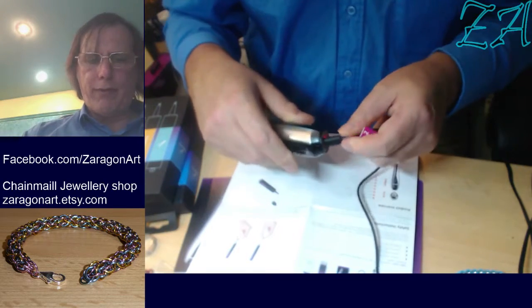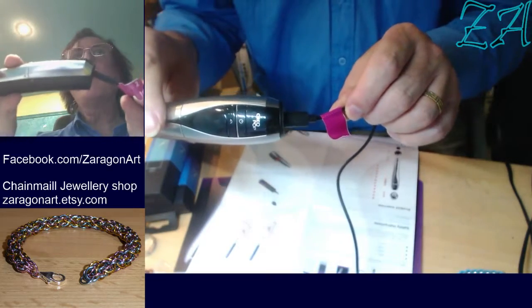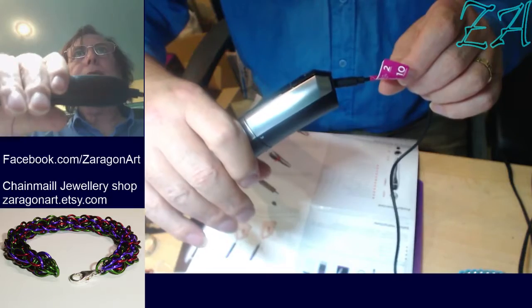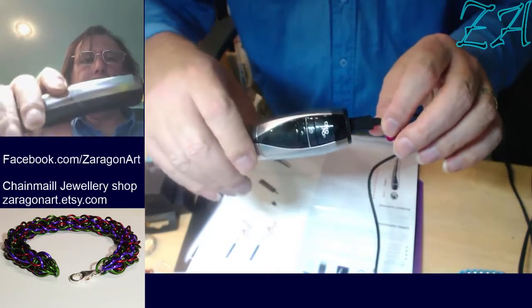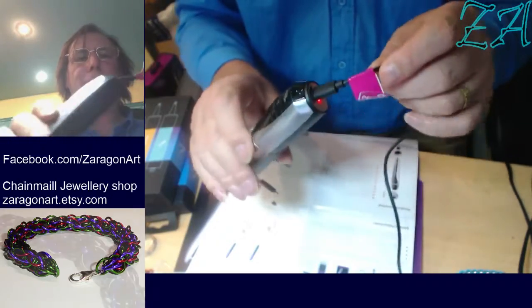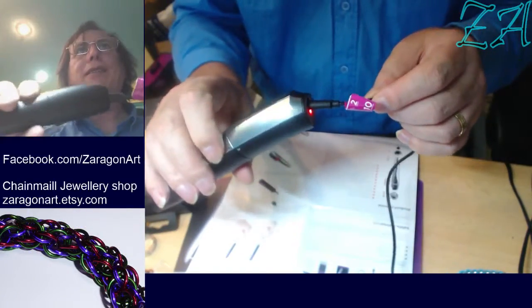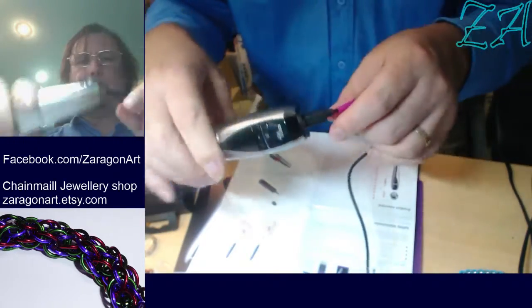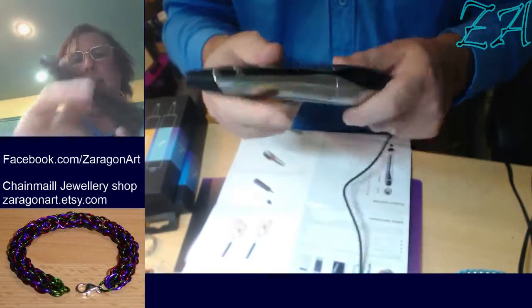Oh, that's stiff. Not only is it that, it's at a funny angle. Don't know if you can see that. I was expecting it to go straight in, not at an angle, which makes sense in that it's at right angles to the end, but I was kind of expecting it to be at right angles to the pen. So we've got a red charge light on, so we'll leave that on there for the moment.